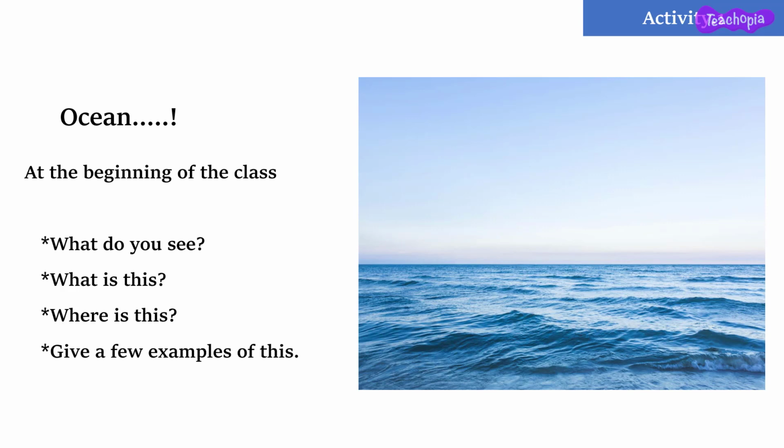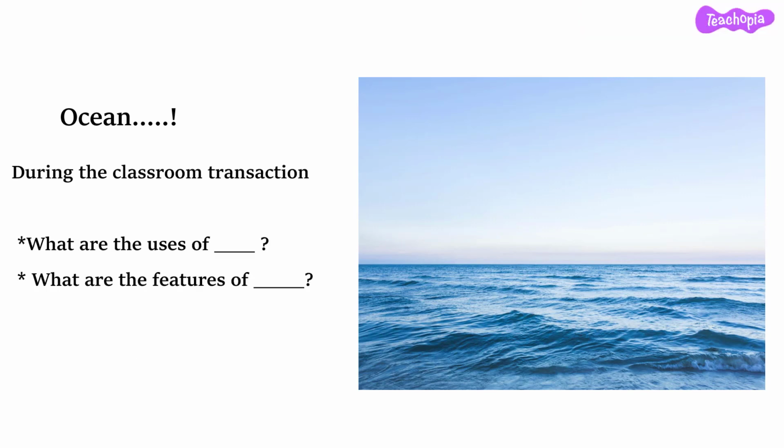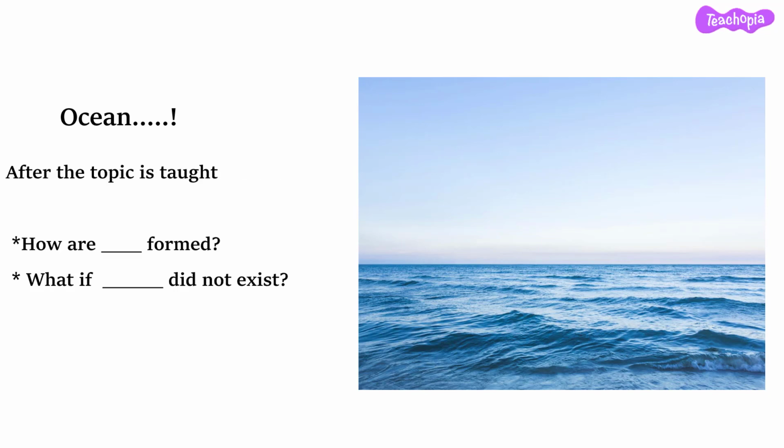What do you see? What is this? Where is this? Give a few examples of this. And during the classroom transaction, questions like, what are the uses of the ocean? What are the features of the ocean? Such kind of questions can be used. And after the topic is taught, questions like, how are oceans formed? What if oceans did not exist? These kind of questions can be asked.